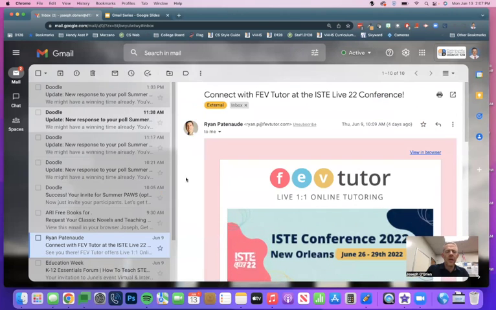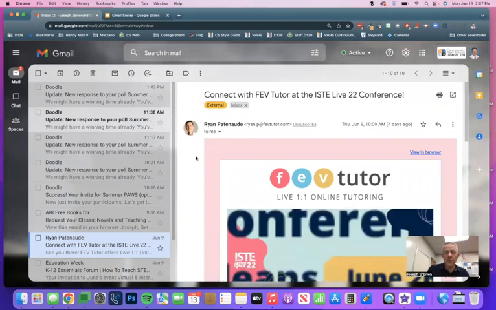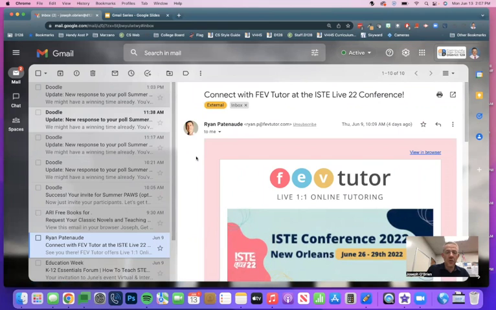Okay. The last thing I would point out is this. If you do interact with your email on your phone and you star it, it will give it a yellow star. It will appear in this starred box. So that is something that you could also leverage from a phone if you happen to use your school Gmail on your phone. Okay, I think that is good for this video, for this part.